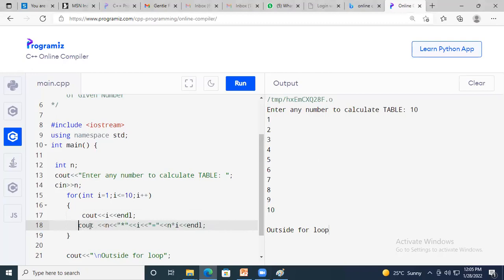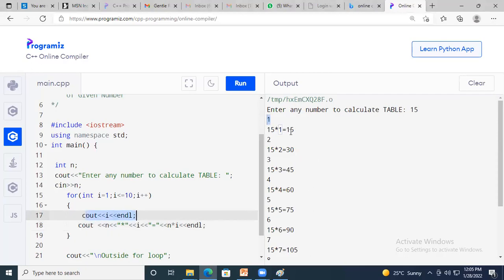If I remove the comment, just check what it gives me. 1, it is because of this line, and the second 15 into 1, it is because of this second line. Now again it will give you the value of i, and here again it will print the second line. So you can comment either the first line or the second.